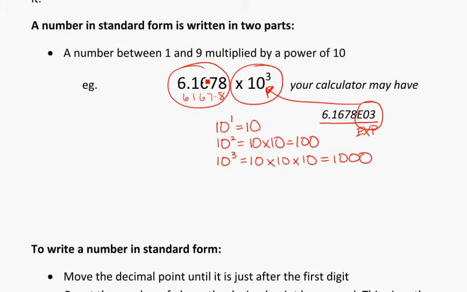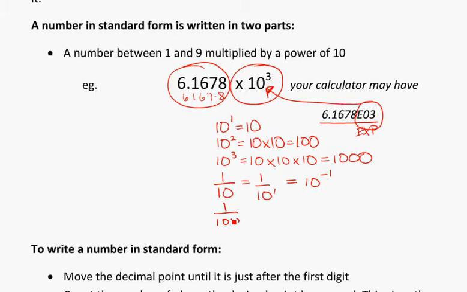Now if you have numbers less than 1, you have a negative power of 10. So for very small numbers the exponent is negative. Let's have a look at some of those. 1/10 is 1 over 10 to the 1, and when we write that on the top line, it is 10 to the negative 1.